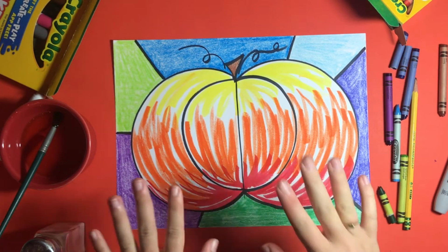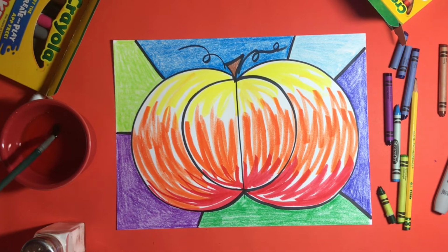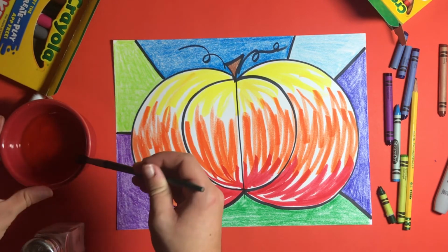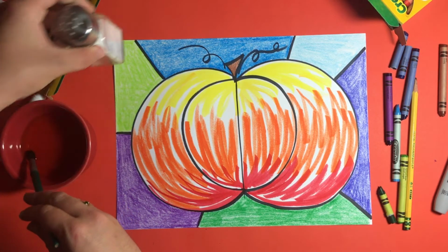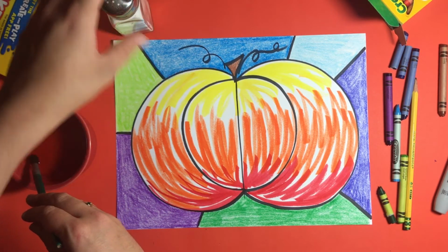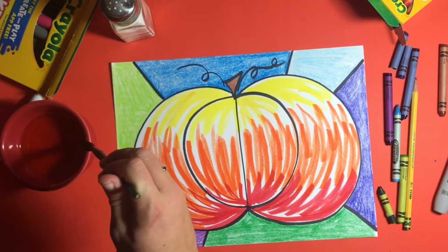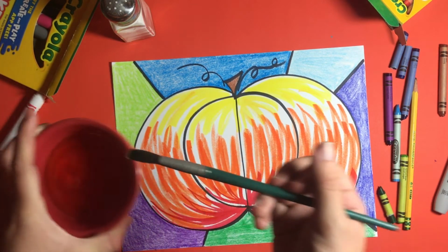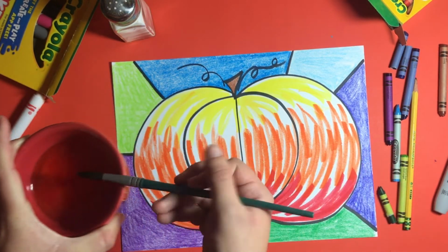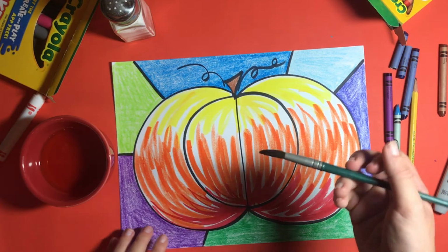But this is where it gets really cool. Remember that water and that paintbrush? Go ahead and grab that. When you're ready for this step, make sure your salt is close by because that chemical reaction we want to do happens fast while the paint is still wet. So have your salt, and it can be just normal salt you'd use at the dinner table, close by. I take my paintbrush, I just dip it right in the water. I do a couple wipes on the sides so I don't have too much drip.